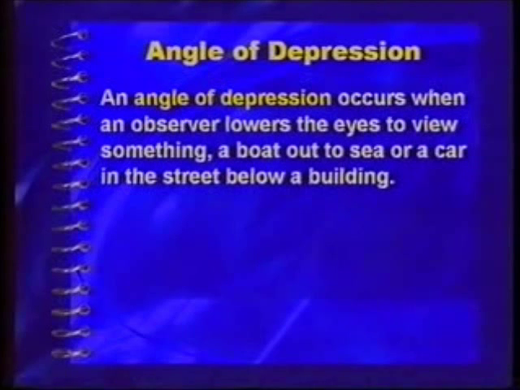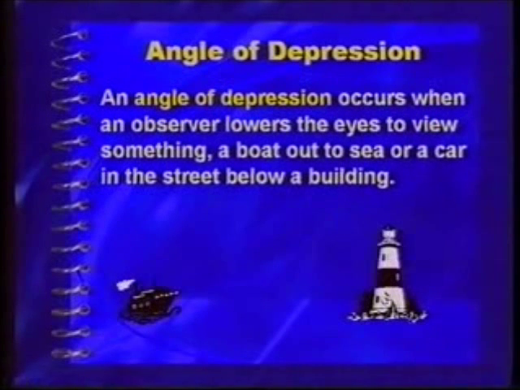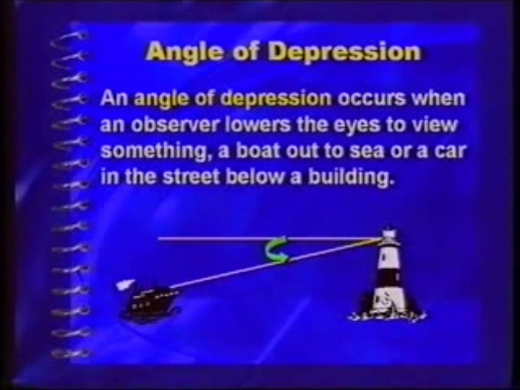That is measured from the horizontal as well. If you stand, for instance, on top of this lighthouse here and you look at that ship, then the angle that is formed from the horizontal to your line of sight, that is called the angle of depression. With angle of elevation and depression, a lot of errors are made, especially with the angle of depression.